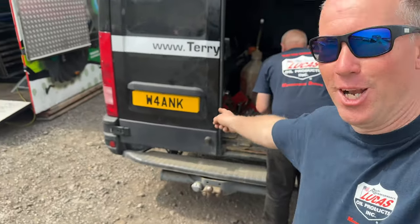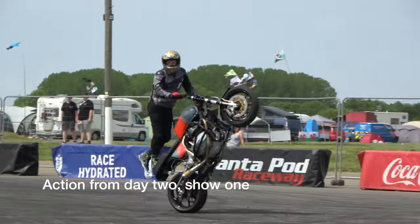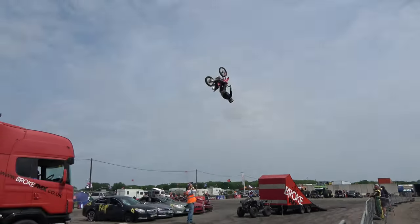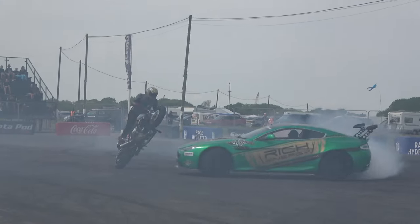Now, we all like a personalised number plate, and some people have some really good ones. In the back end around, we'll make that attention off to the plate. And now some standing wheelies. Oh my goodness, look at that! We need to go to the bottom of the car.